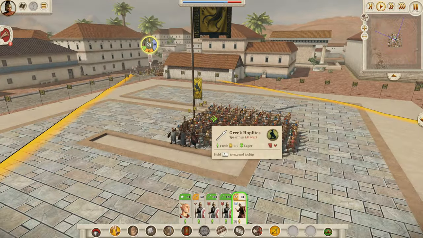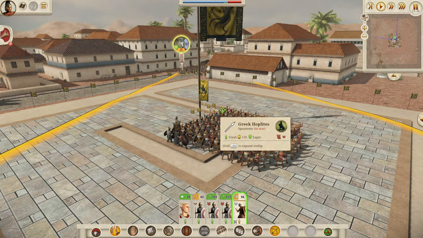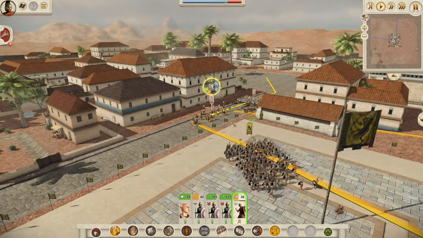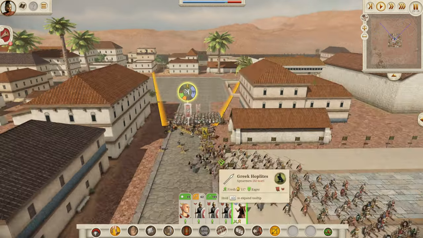Guys, just fire, for God's sake. Stop messing around. Honestly, I'm done with your nonsense, man. I'm done with it. Just fire. Come on. Okay, well, we'll see what happens, guys. Here they come. Can we escape in time? That's the question. Very likely not.